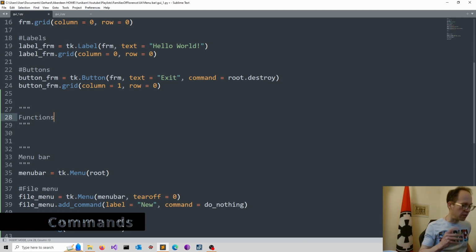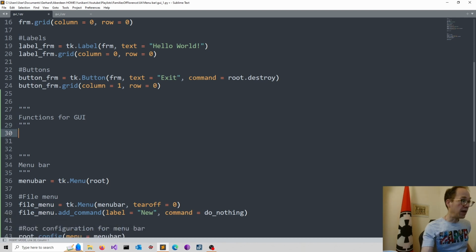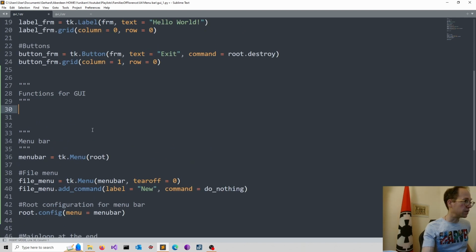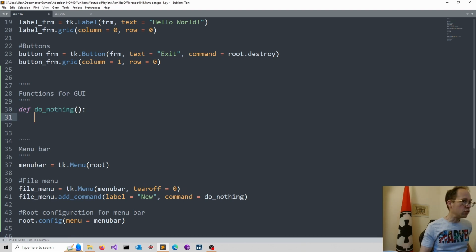So these are all the functions we need. These are functions basically for our graphical user interface, and they have to be defined before we use them. They can also be defined in a separate file if we wish to do this later. So I just call this do nothing, open close brackets. We could do a pass, so that would be fine. You can just type in pass, or we can also print something to the terminal just to check whether it's working. And I just simply state do nothing.